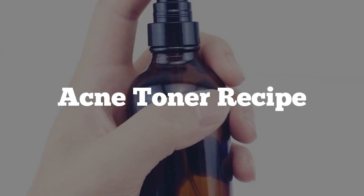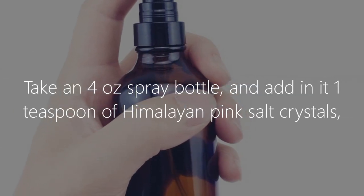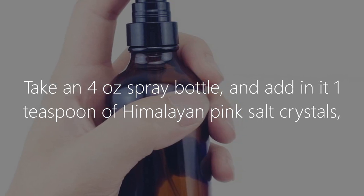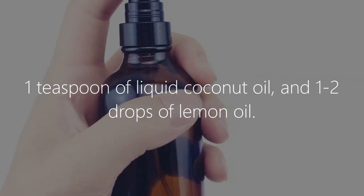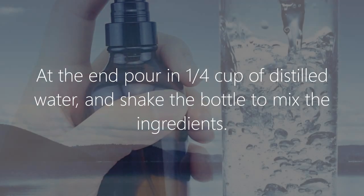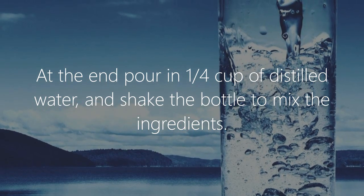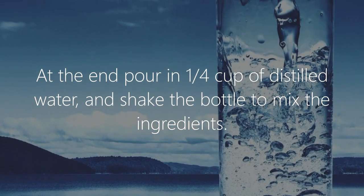Acne toner recipe. Take a 4 ounce spray bottle, and add in it 1 teaspoon of Himalayan pink salt crystals, 1 teaspoon of liquid coconut oil, and 1-2 drops of lemon oil. At the end, pour in 1/4 cup of distilled water, and shake the bottle to mix the ingredients.